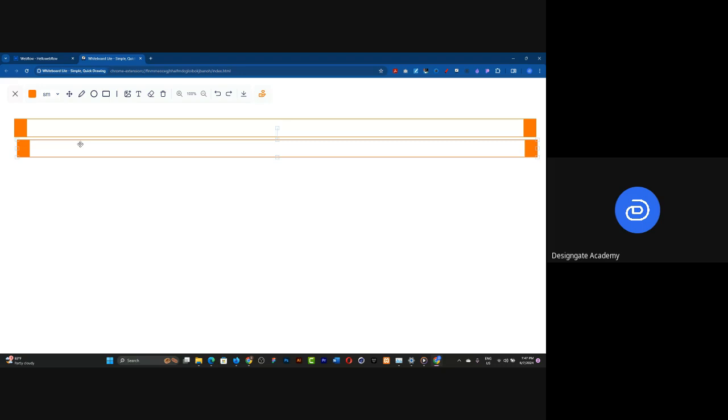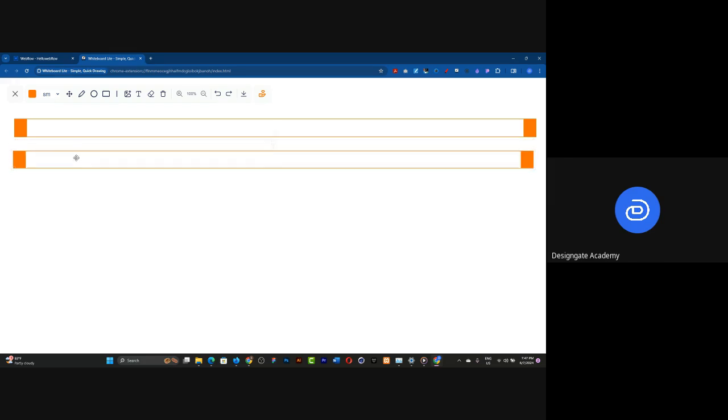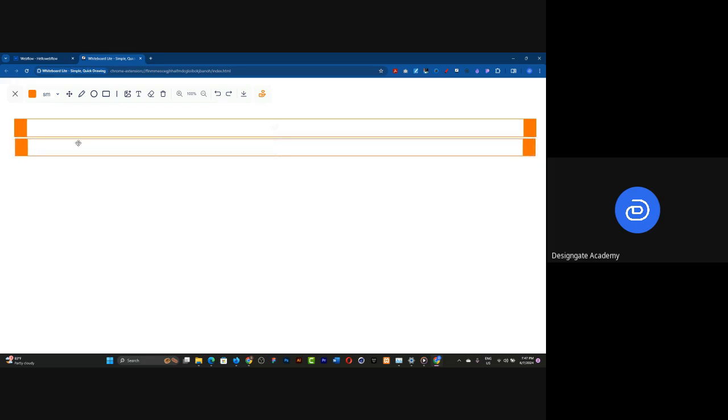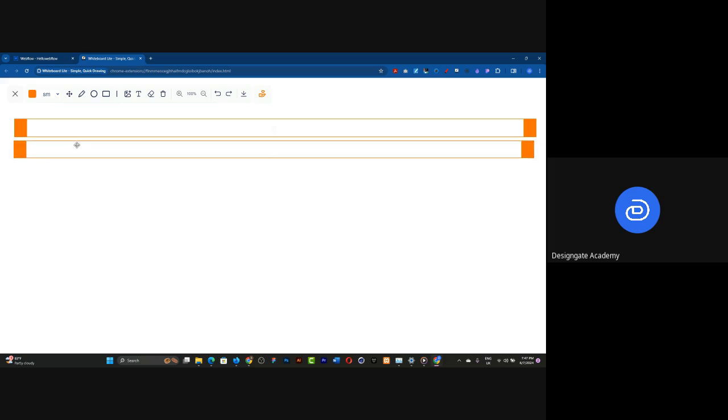Now, if you don't want them to stack on top of each other, you use the display property. It's a CSS property to tell those elements how they should display. But by default, they will display as block. So even if you type a text like hi, once you type it, it is going to take up the full width. Because it's a paragraph element, it's going to take up the full width.